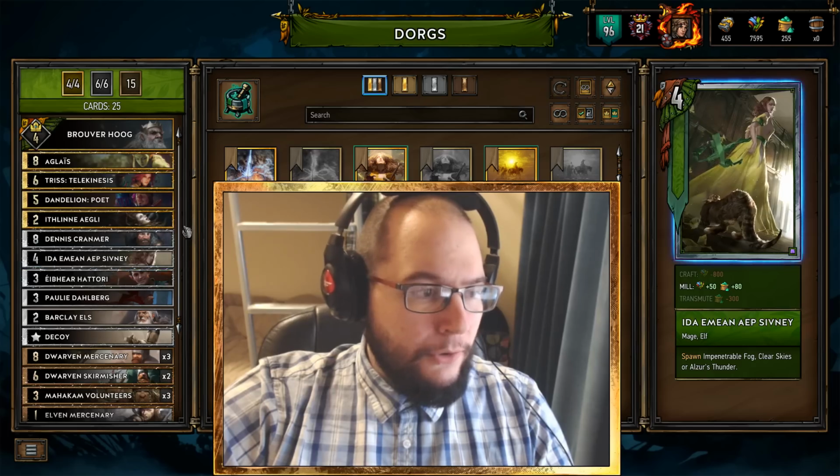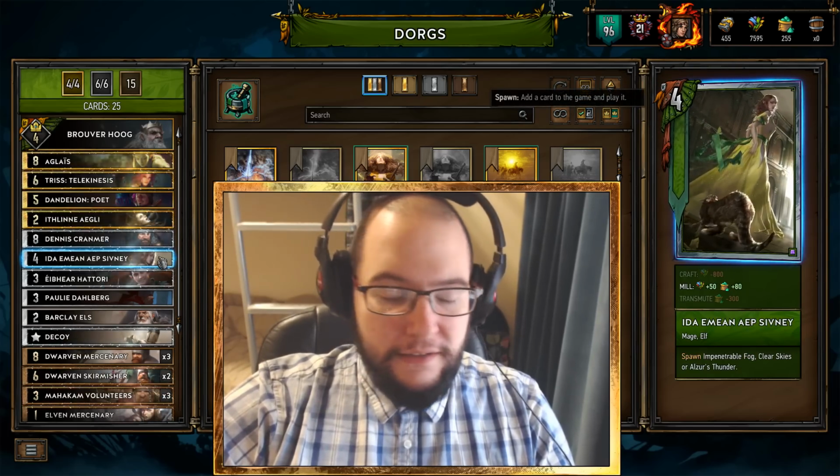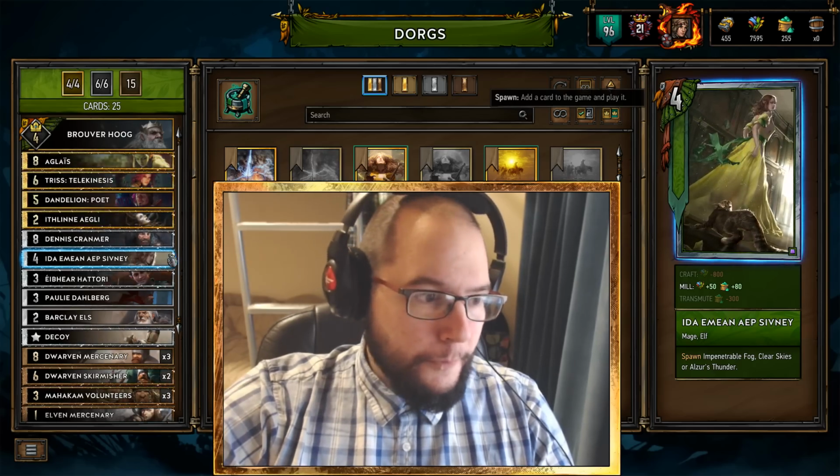Be aware that these Alzors from Ithleen and Ida won't kill things like the Redanian Knight Elects and stuff like that, so you've got to be careful about that.